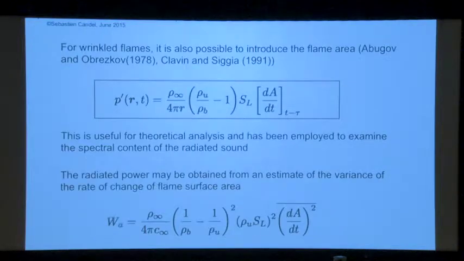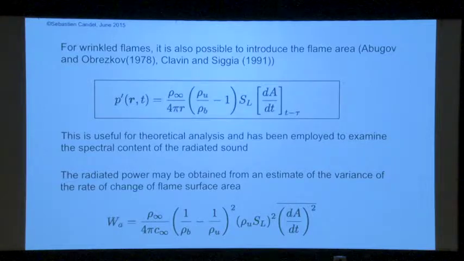And then there has been a lot of work on this combustion noise. You can replace this volumetric consumption of reactants by SL multiplied by the change in surface area, which is here. And you can actually write down, so this was done by some Russians, and Clavin has worked on this combustion noise.